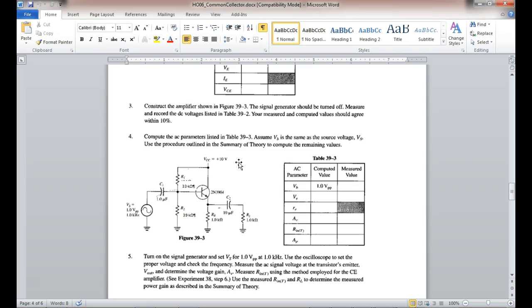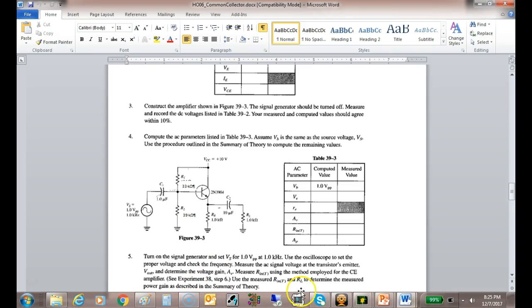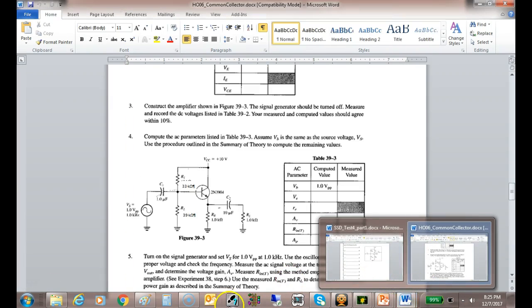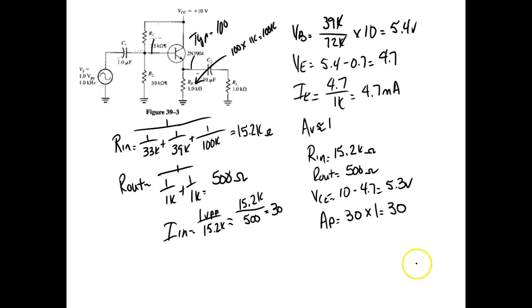This is AC. This guy here has a voltage gain of about one. So what does that mean? If I put 2 volts in on the base, we're taking our output off the emitter, so I'm going to get 2 volts on the output of the emitter, right? RE prime, how do we calculate it? We're going to have to calculate RE prime, but we can't measure it. We didn't calculate RE prime back over here when we were doing our math. So RE prime is equal to 25 millivolts over IE. What do we get for IE?